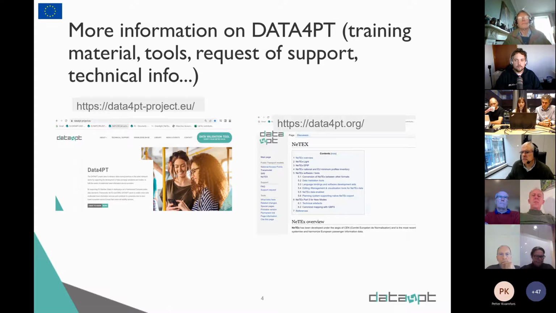And then we have the wiki page, where we have more technical information. We have also some questions and answers, FAQs that we received during these last 3 years that the project has been running. And inside this wiki page, we also have information about the existing tools, as that was also the background work for the validator that we will present today.